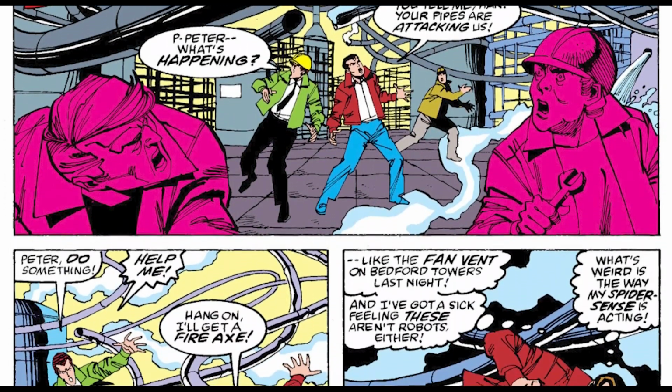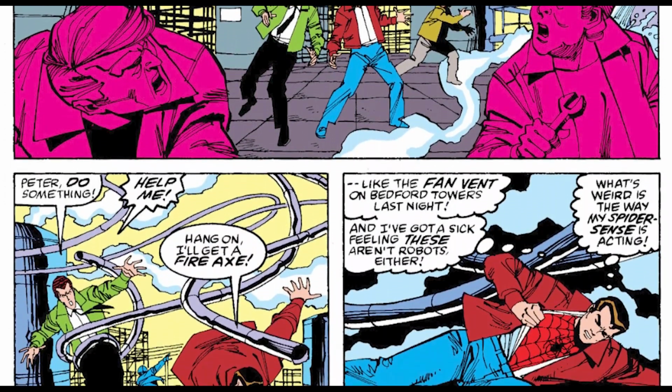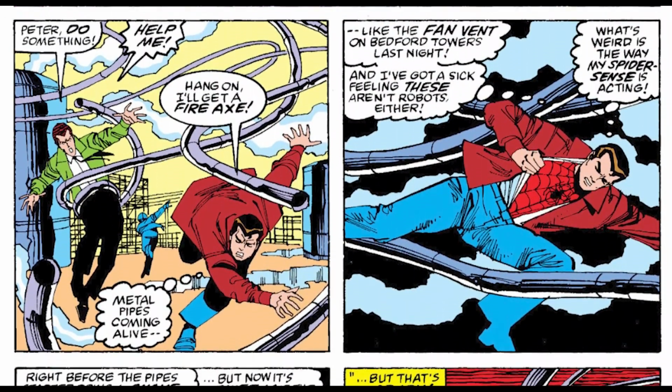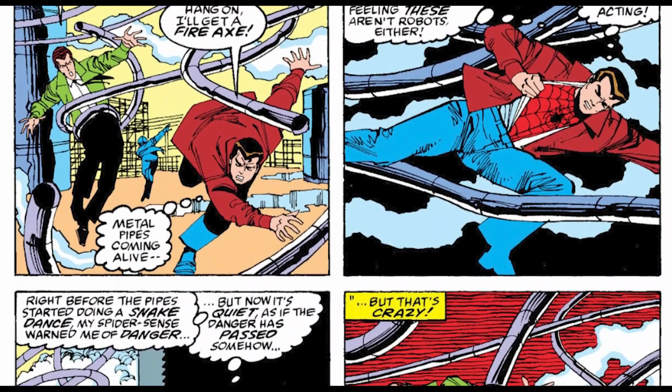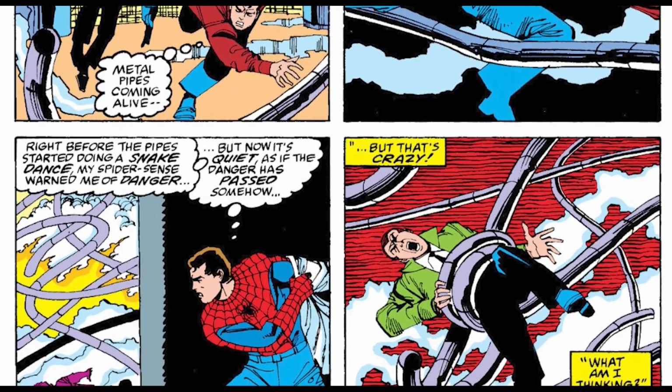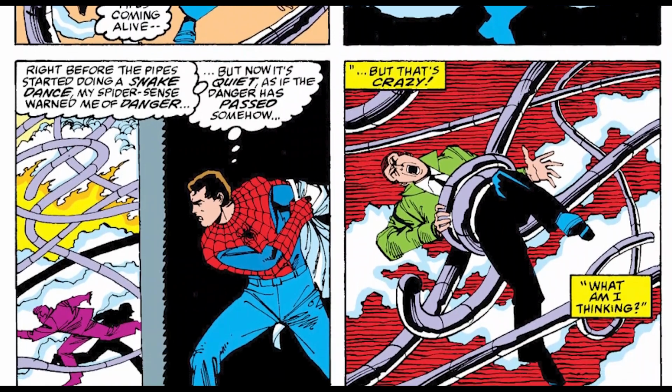But we do pick up with Harry Osborn meeting up with Peter Parker, and this is Harry telling Peter that ever since him, Liz Allen, and their son have moved into the house where Harry had grown up, the nightmares have begun.